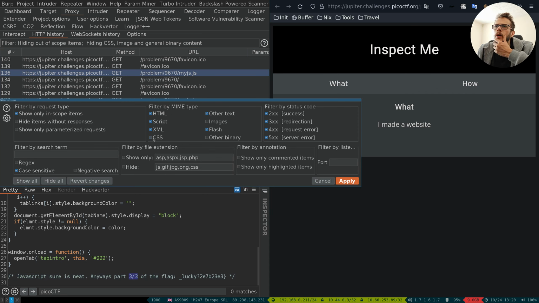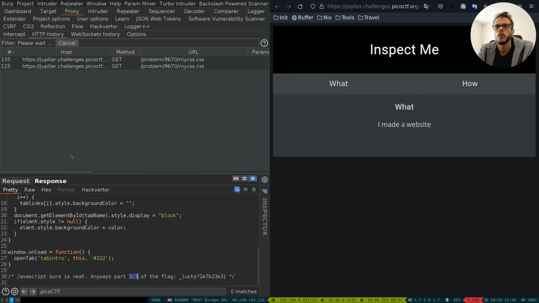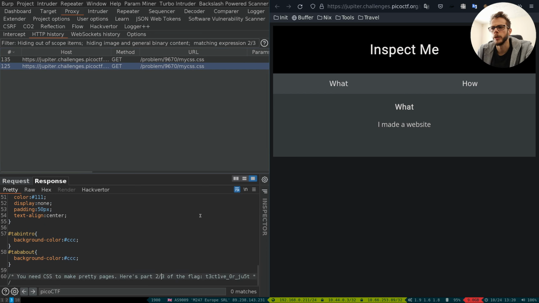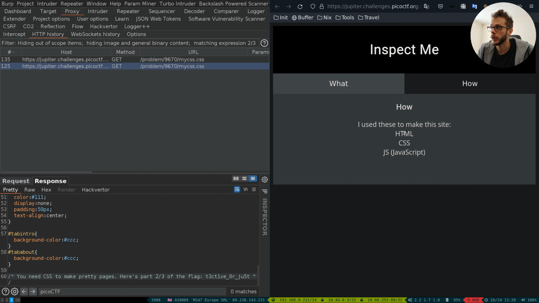That's probably because I'm hiding CSS. If I wasn't hiding CSS, I bet that turns up. Yeah, there you go. Okay, so yeah, this challenge is really just looking at the source code. The reason I was thinking CSS is probably related is because he said HTML, CSS, and JavaScript. So you look in the HTML, you find part 1, you look in CSS, you find part 2, and you look in the JavaScript and it's part 3.